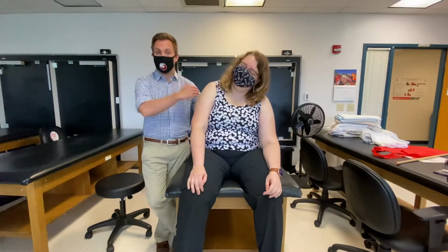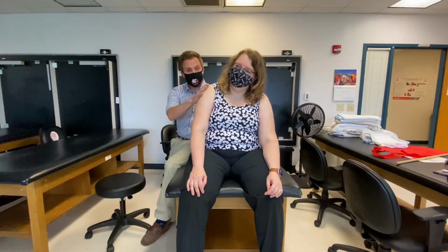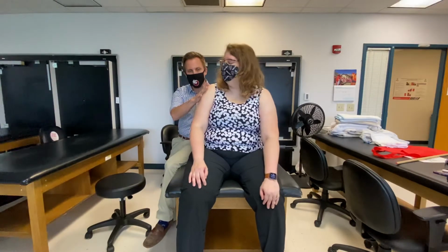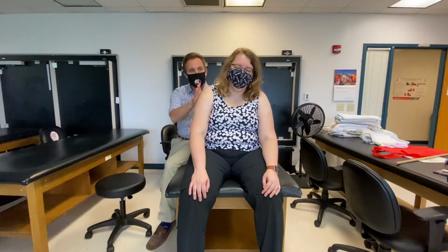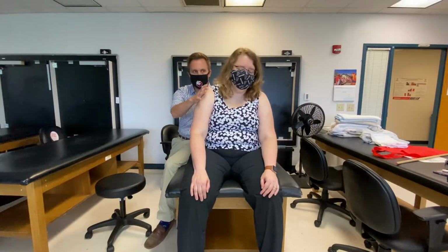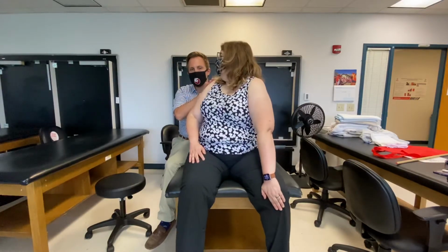Trunk rotation is also another great exercise that we can utilize both to promote inspiration or promote movement out of the lungs as well. So for example, let's concentrate on her left side, on her left rib cage. We've already assessed, we know that she's not breathing in properly, we've auscultated, and we've done all of our assessment measures or evaluative measures, right? When I tell you to do so, don't go yet. I'm going to have you, when you breathe in, and don't move yet, turn that way, okay? Mm-hmm. And then when you breathe out, you're going to return and turn to the left, so kind of opposite directions. Does that make sense? Mm-hmm. And breathe as big as you can, okay? So breathe in, good, and breathe out.